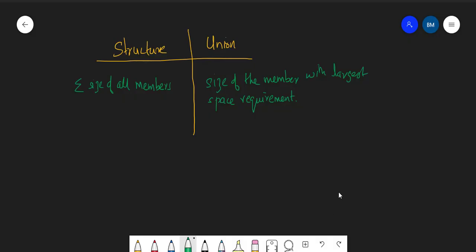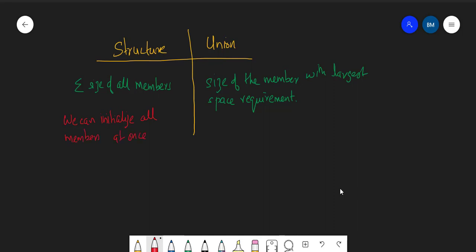Again, I will write. In a structure, when you are initializing, we can initialize all members at once.